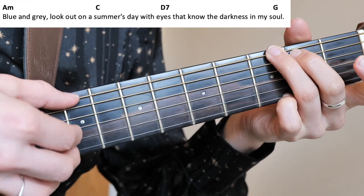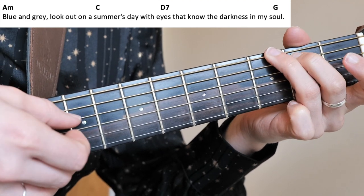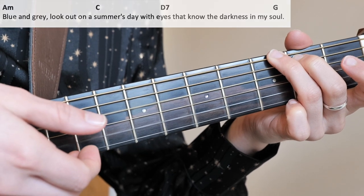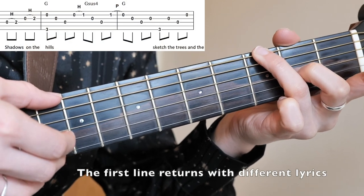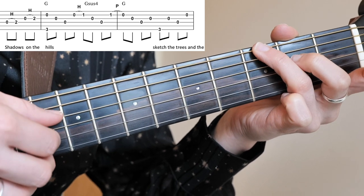And then you're into your G afterwards. And like I said, it's just half the pattern. Whether you do it like that or... very much up to you. So after that, you've got, again, like we said, shadows on the hills. And then it repeats, just like bar two and bar three. It's exactly the same. So let's do that together.